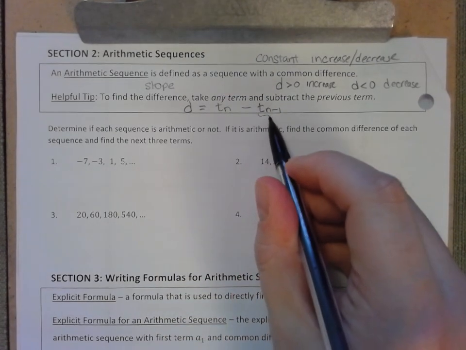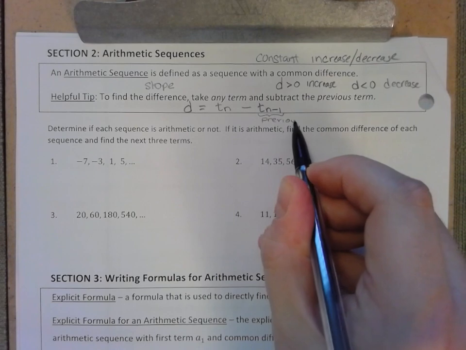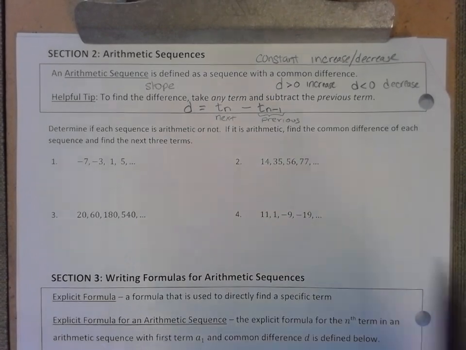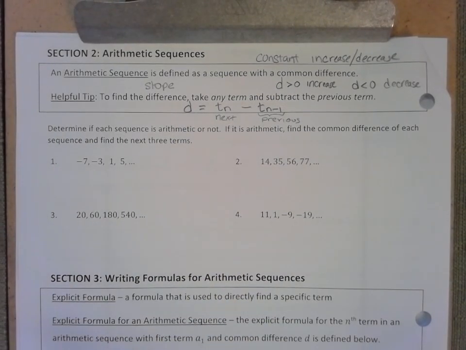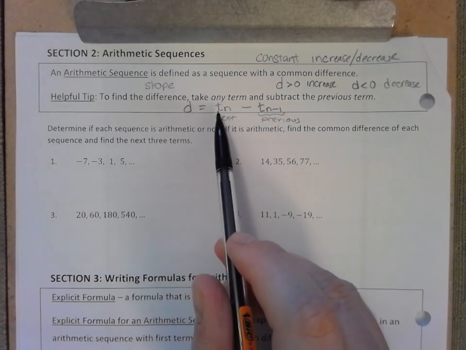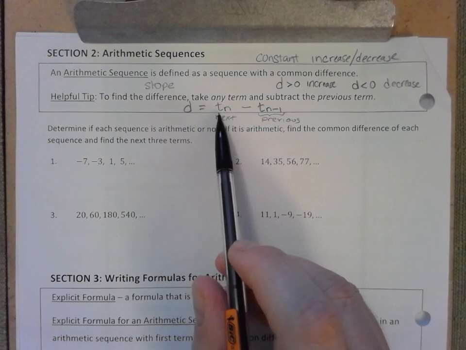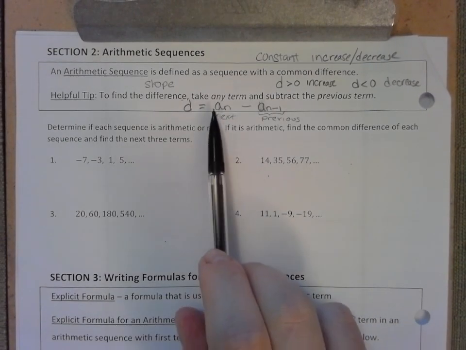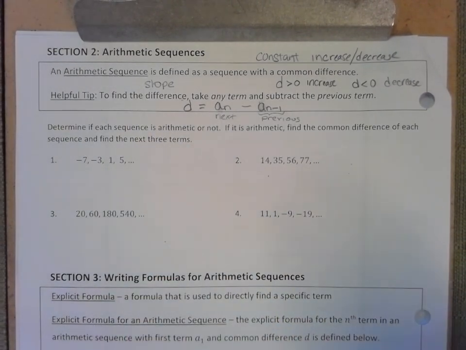From here on out, this is going to represent a previous term, and this is the next term, the term immediately after that. The one thing I will tell you is that I always use the same variable for an arithmetic sequence. Instead of t's, when I talk about an arithmetic sequence, a pattern that I know is definitely arithmetic, I'm just going to take away these t's like we saw on the first page and replace them with a's for arithmetic. This will help me distinguish one formula from the next. So the t's have been replaced with a's when I speak specifically about arithmetic sequences.